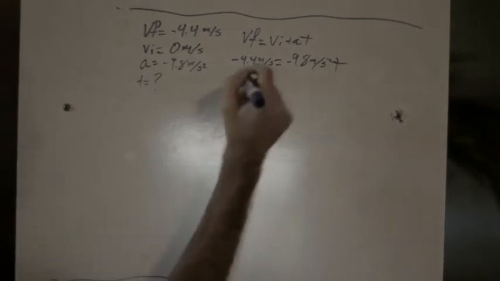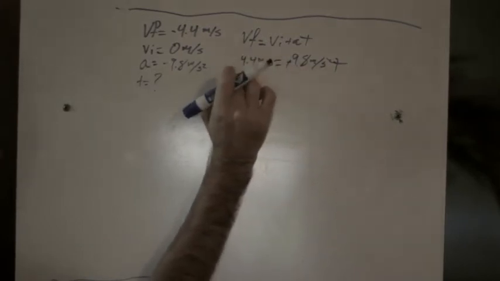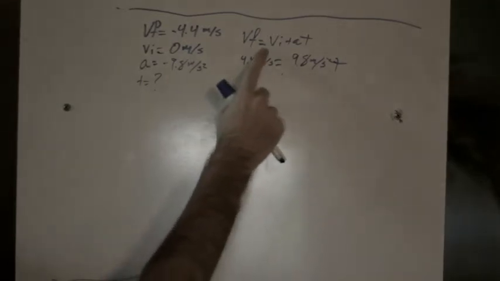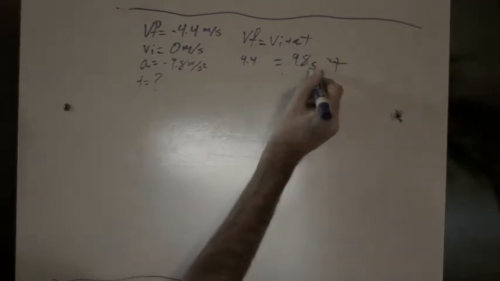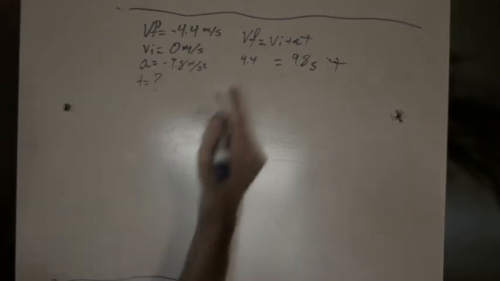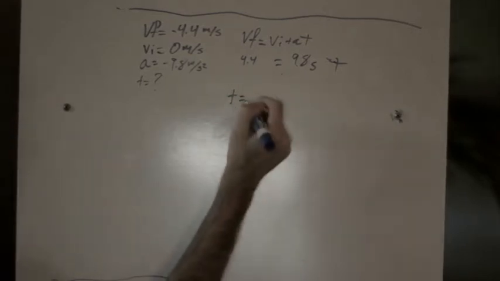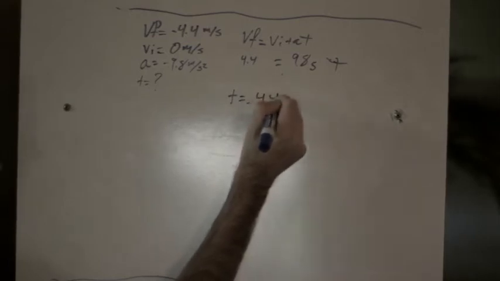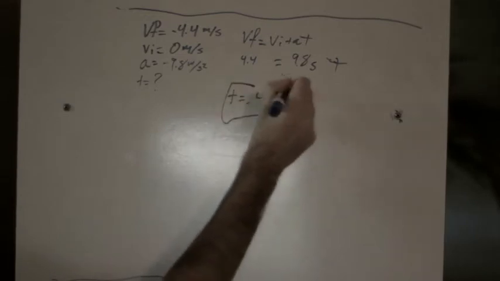So now let's divide this out. When we divide out the negative signs, because we have 2 of them, they'll cancel. Then our meters and seconds will cancel out, but remember this is seconds squared, so on this side we're going to be left with just seconds, which is good because we're trying to find the time. Once you divide that out, the time is equal to 0.44 seconds.